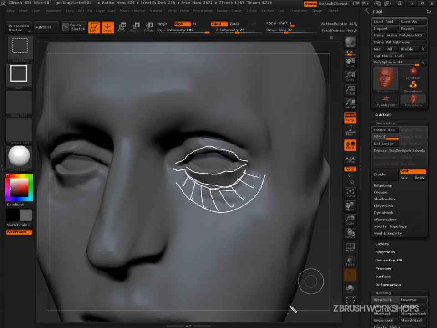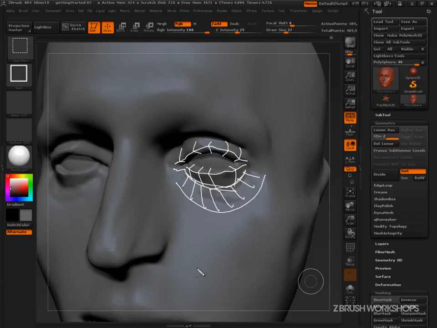I was just losing my language there. And how do we get a little bit more clarity in terms of what are the actual structure of that eyelid? And how do we get this to flow correctly? That's what we need to be talking about next.